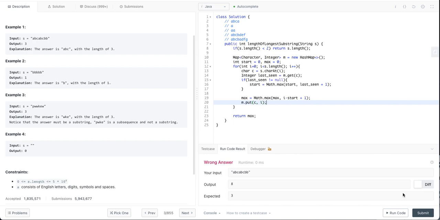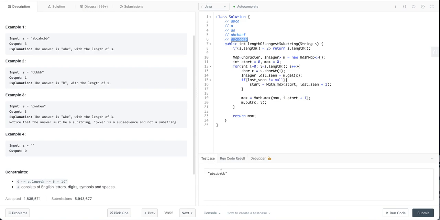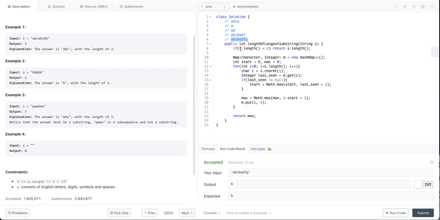Okay, let's see. All right, I'm worried about this scenario, so let me try this scenario. Okay, it works. So I believe all the other scenarios will also work. Let's submit this solution.